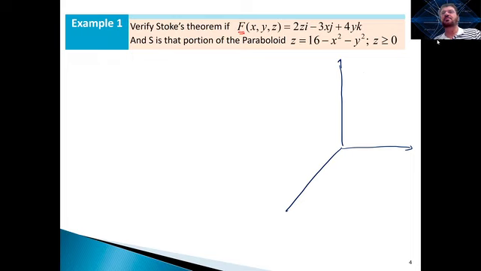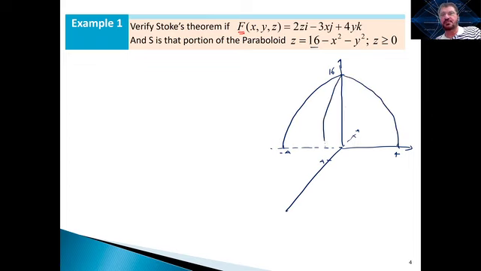Okay. Now, the object is moving. So this is a paraboloid. If you remember, you go to Z equal to 16. And then, when Z is equal to 0, I have a circle of radius 4 in both X and Y. So here we have 4 on the left. We have -4. And here, same thing, we have 4. And in the back, we have -4. So mainly the paraboloid is like this.